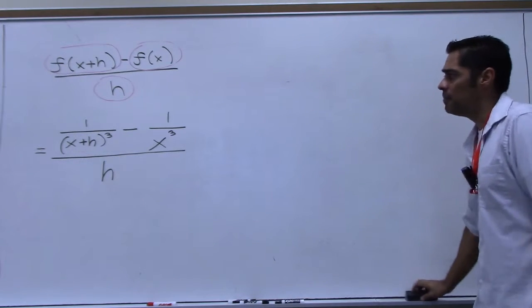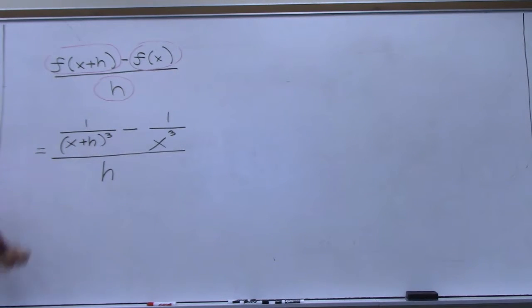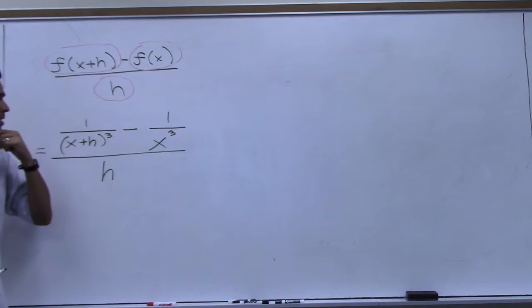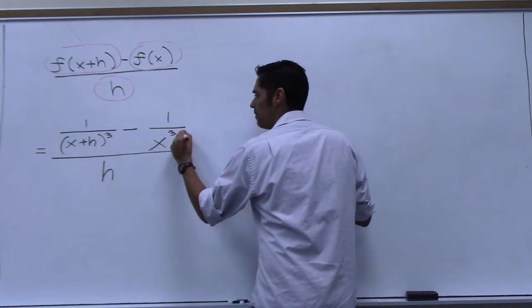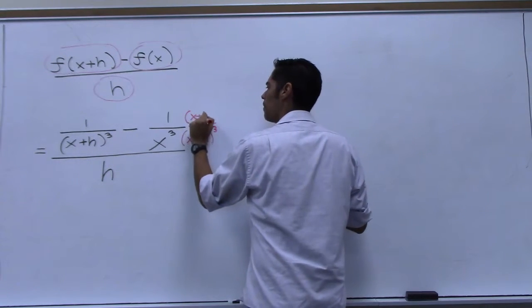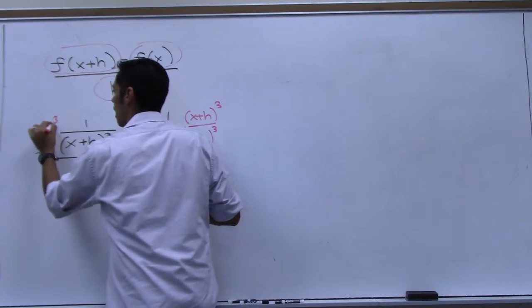Whenever we have something like this, we call it a complex fraction because it's a fraction with fractions inside of it. So what we'll do is try and get a common denominator between these two. We'll try and put these two together. All right? So what common denominator would I have? What's the common denominator between these two? x cubed and x plus h cubed. You have to have both of them, which means that on this fraction, you have to introduce x plus h cubed on the top and bottom. And then on the other fraction, I have to introduce what? x cubed over x cubed on the top and bottom, right?